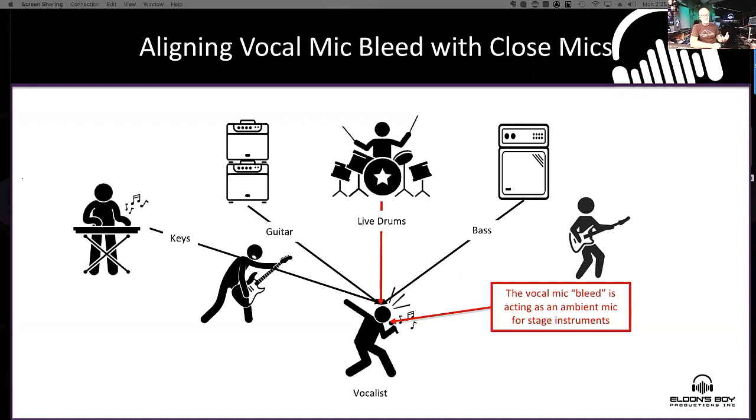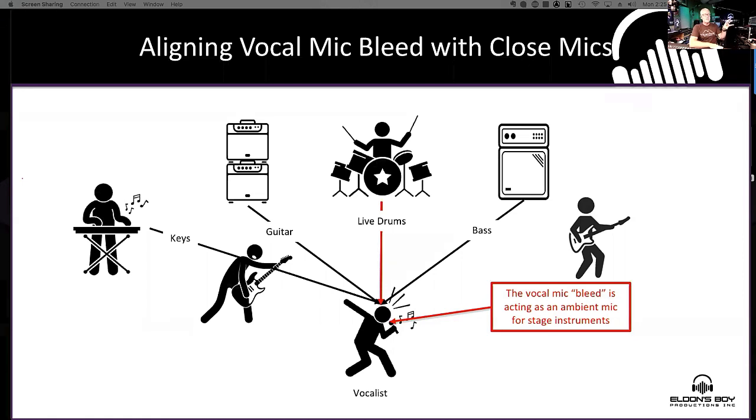Now, the place that it'll get squirrely, if you've got somebody running all over the place, is if he runs to the drum kit and jumps up on the drum riser. Then of course all bets are off at that point anyway. Now you've quadrupled the amplitude of the drum kit into the vocal mic, so you're done there anyway. So my point is, don't be scared of it.